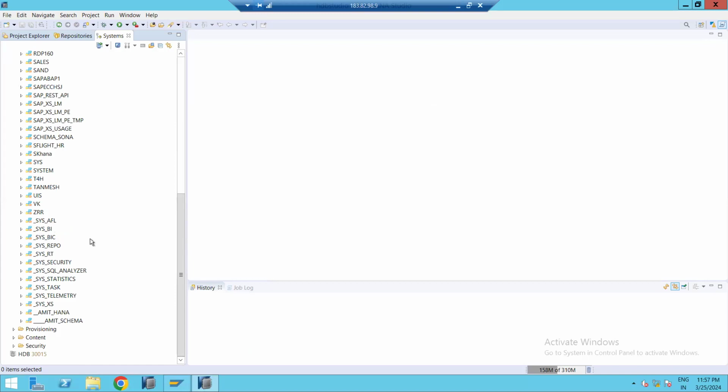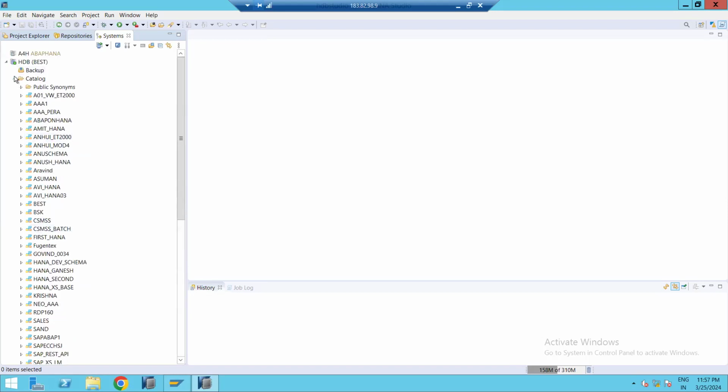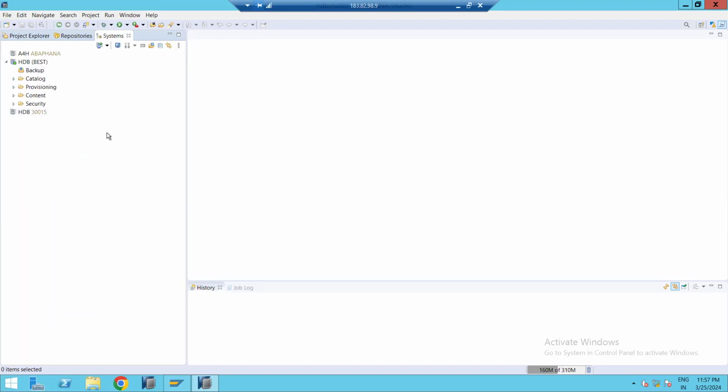Then you are saying there is a design time object, which is fine. You are saying it's created in the package. Dude, it's nice. But how can I say which is the ultimate creation? Where is my runtime object going? So let's understand, for this, another powerful concept of the database called the schema concept. What is this very powerful concept called schema? This is a very powerful concept of the HANA database called schema.